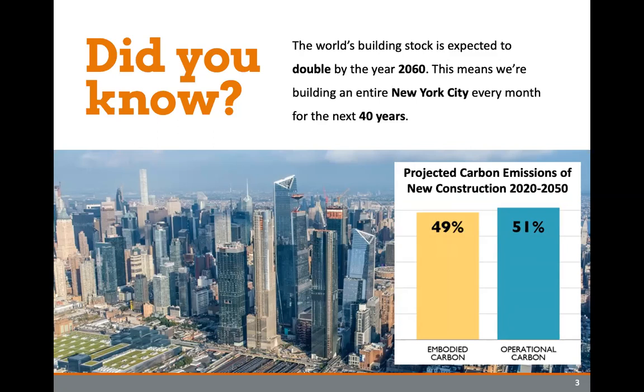In addition, there's another factor called the time value of carbon. Basically, the idea is that everything we do today will have a much greater impact on future emissions and climate conditions than potential impacts 20 or 30 years from now based on operational emissions. The real key factor of the study is saying that the architectural world should be considering very carefully what decisions we make around materials, and what we choose to do in the next couple of years will be very impactful.